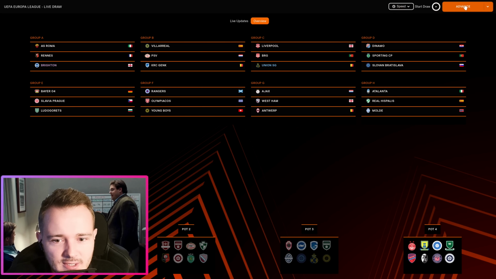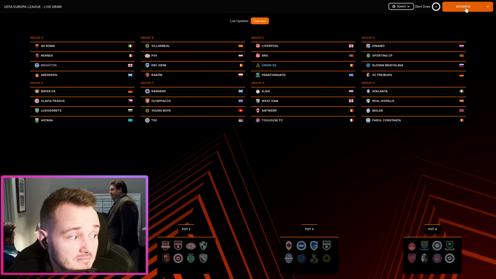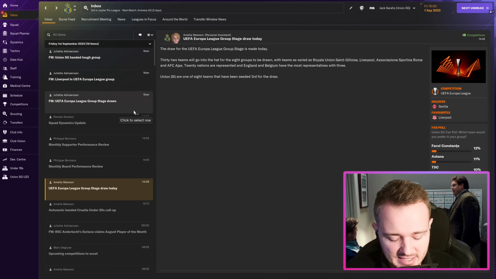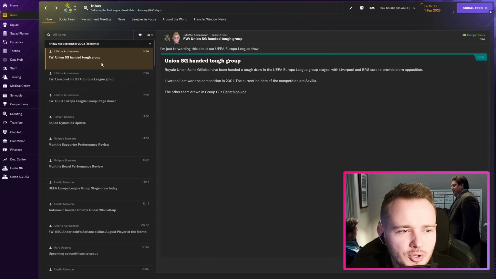Look at that. And if we go through pot 4 just to generate the rest of the teams, that's our group. We've got Liverpool, Braga, and Panathinaikos in group C. Great. That is great. Not the best, is it? Let's be honest about it. It's not great, but we'll see what happens. Yeah, Union handed a tough group. Good luck, manager.